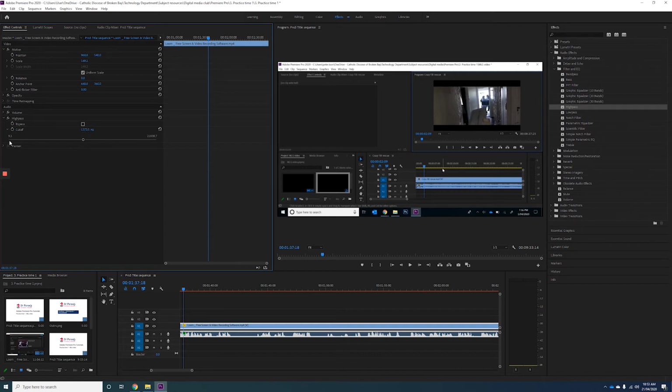So low frequencies are like your real bass low sounds, so explosions or deep male voices. And then you've got your high pitched ones, which could be like screams and so on. So here you can actually put cutoffs in there, yet again, sort of high pitch. So let's just say you've got a really annoying noise in the background, which is a high frequency. This is one way that you could remove it.